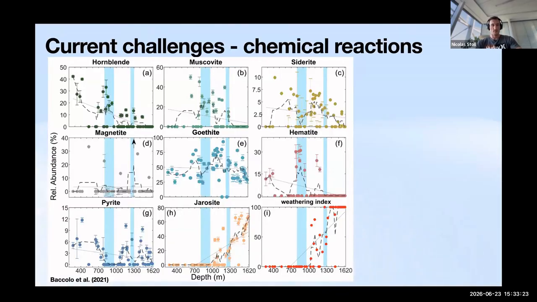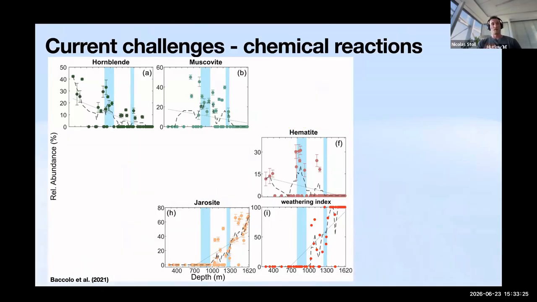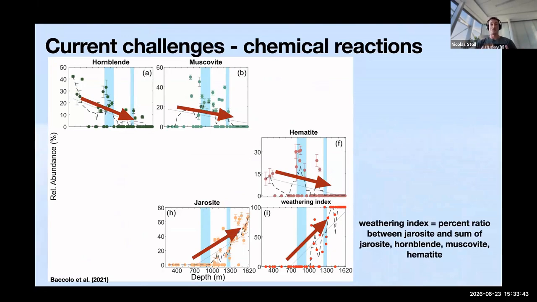That's a very complicated slide, so I'll just skip it a little bit. But the main message is in this study, they analyzed different minerals, and with depth, some of those minerals declined, so all the upper ones, and jarosite, an iron mineral, has increased at a certain depth, and therefore they conclude that those other minerals start to weather, so it's a chemical reaction in the ice, creating jarosite, the specific mineral that they only found starting from a certain depth. And by now there's more evidence that this is very, very likely to happen.